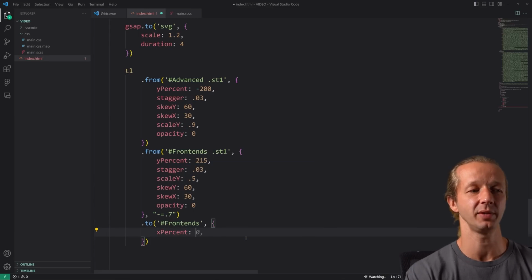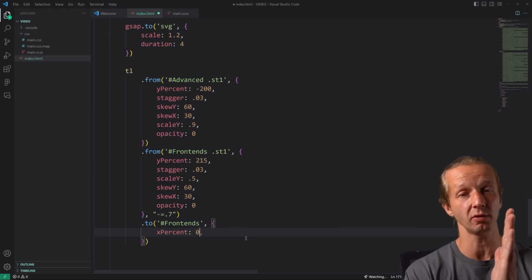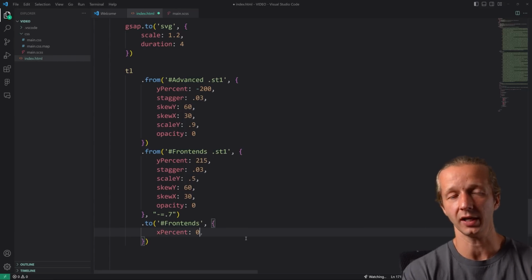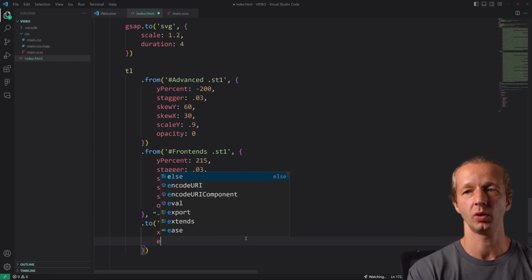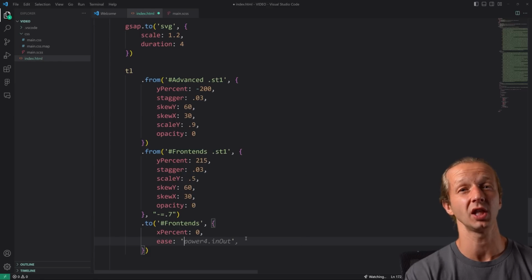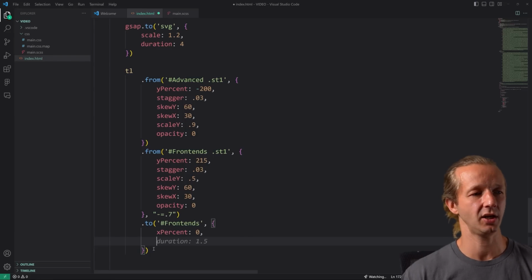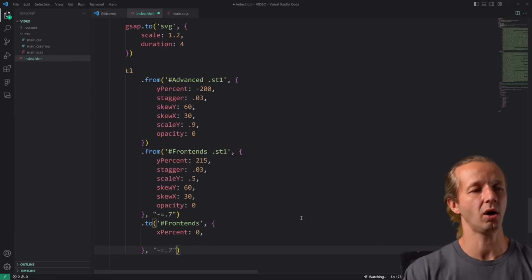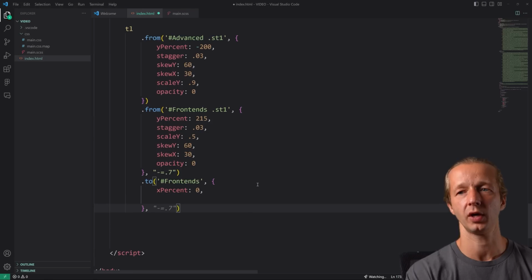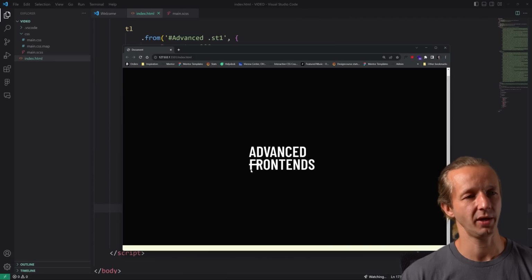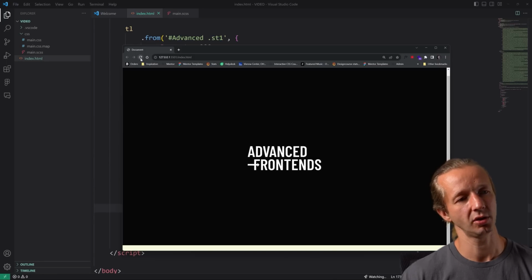This X% is going to be 0 because we want it to go to its default starting point from where we imported it, essentially. And then we also want to do an ease. I'm going to do a custom ease of elastic. Let's just see what this does. And then we're going to put a positive offset of 1.3 seconds, because we want that animation to come in and then push over. There you go. So if we see that again, notice how it pushes over.